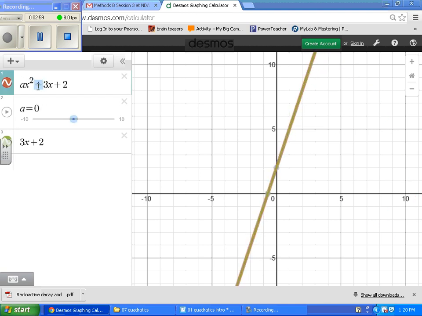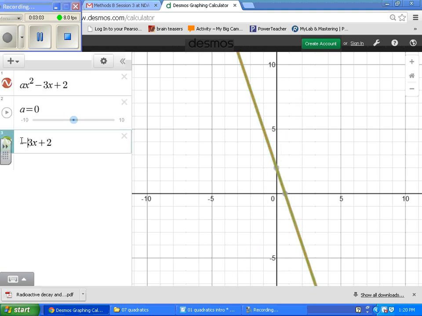All right. Now, the only other contrast we could have here, let's set the a back to 0, is what if we had a decreasing line? So we have y equals negative 3x plus 2. Now, if I was to make the a value positive, that would mean the parabola has to open up, which means we're going to have to curl all this negativity up into positivity. So let's see if I'm right. Positive a values, the line curls up to make that parabola. But notice the line, negative 3x plus 2, is still retained.